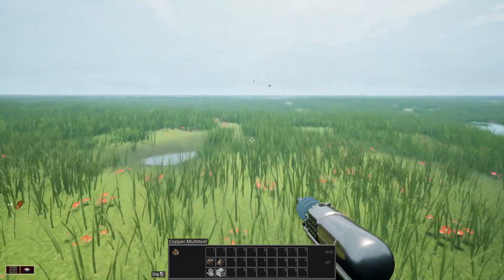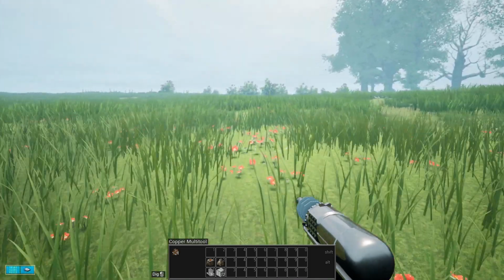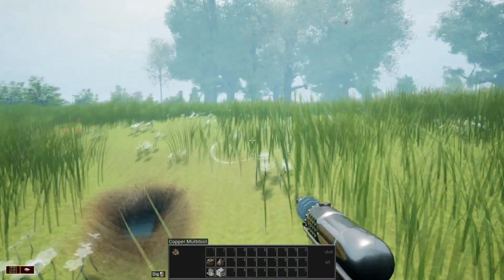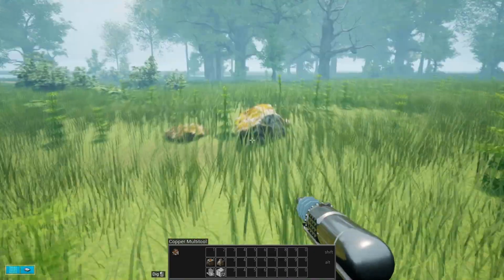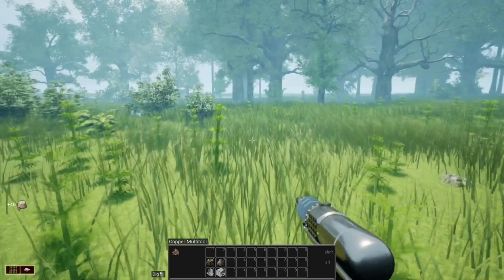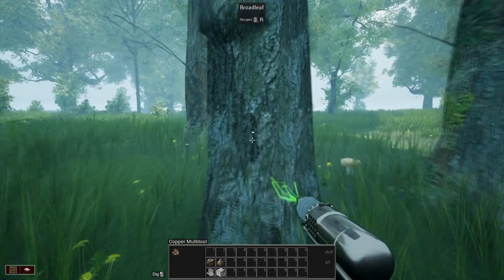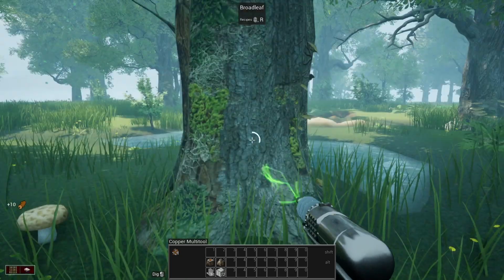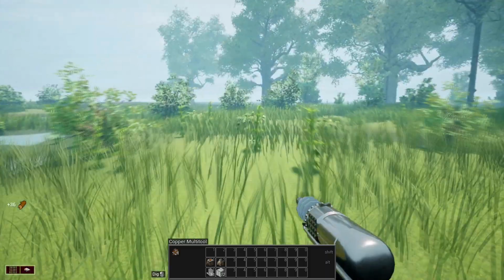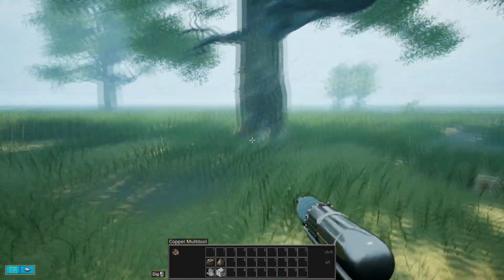But I like it flat. I like having big spaces to build. Let's go over here. There's some bigger trees over here, and I need lots of wood for a while. Big trees. You can see copper's pretty easy to find on the ground.